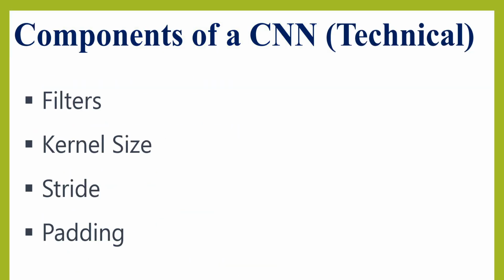Next comes key components of CNN. First are the filters, which are small matrices that are applied to the input image, scanning the image in both horizontal and vertical direction and generating feature maps. The filters are learned during the training process and are used to detect specific features within the image.